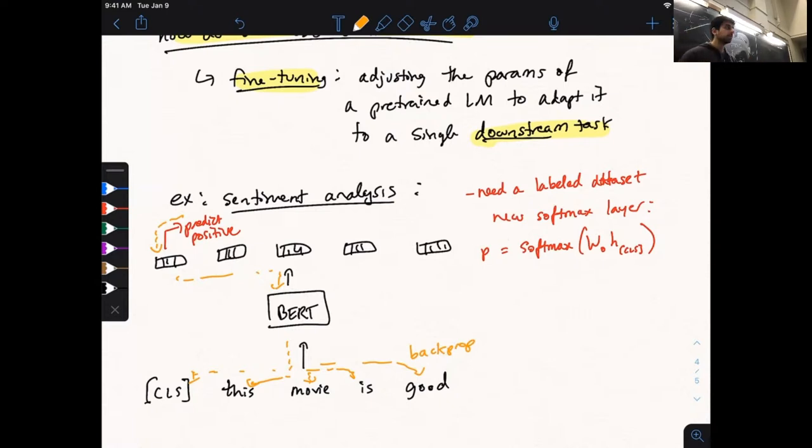Okay, so next time, let me answer one question. Yeah, that's a good question. So the way I've just drawn it, we are adjusting every single parameter of this network, which can be hugely expensive if this is a very deep and large model. Like, we may not be able to do it. So you could, for example, just fine-tune the top layer or just fine-tune the softmax layer or something like this. There are experiments doing this in the BERT paper, and they show that there is some performance loss compared to adjusting all the parameters, but it's not that much. So it is a good alternative if you don't have that many resources.